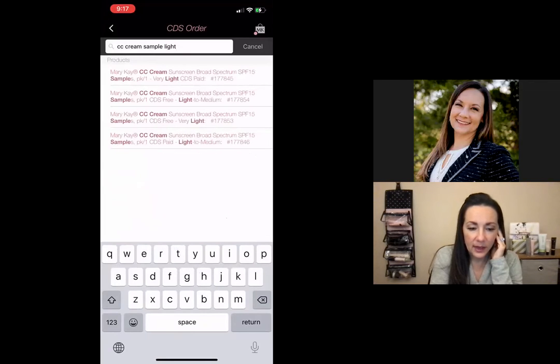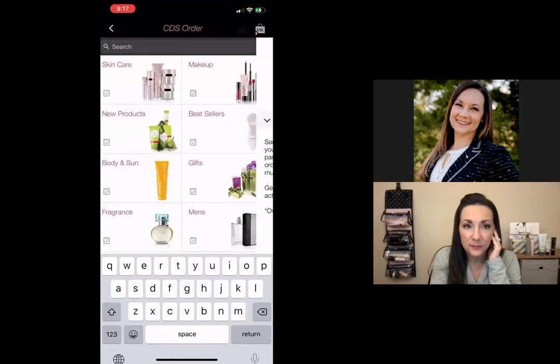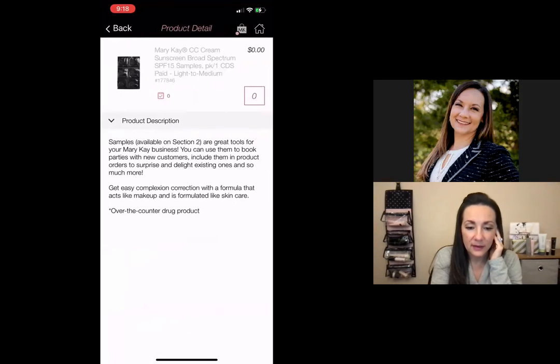I can see here that there are two samples listed that say light to medium. It's the last one that I want, because it says CDS paid, not CDS free. So CDS paid is the one I'm going to select, and we're going to add that on.